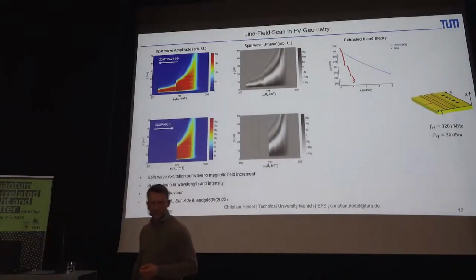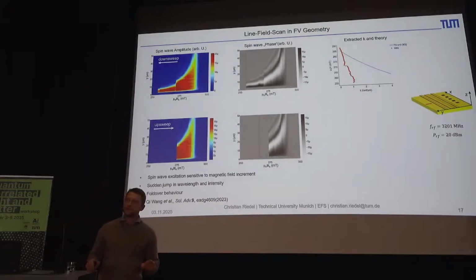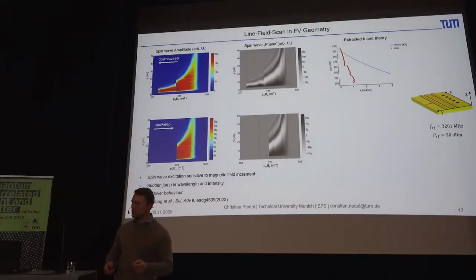So we actually swapped the magnetic field from up to down. This time we did the very same measurement, just we clicked start again with other values in our setup. We swept the magnetic field from down to up, and we saw a totally different behavior for the spin wave excitation. You actually have a certain jump in the amplitude and in the excitation of your spin wave suddenly.